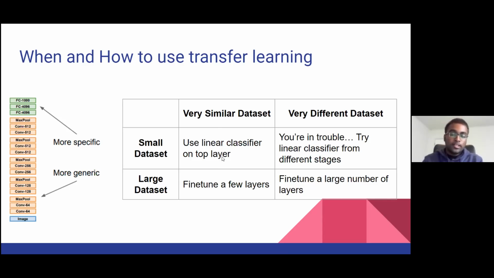This is because in that case, the later layers are more specific to the particular data set, whereas the earlier layers have features that are general. So it's suggested that you can use a linear classifier on the earlier layers. And lastly, when there is a large data set and the data set probability distribution is different, in that case, because the model has been trained on a different distribution, it's better to train the entire network, or it's better to train all the layers.